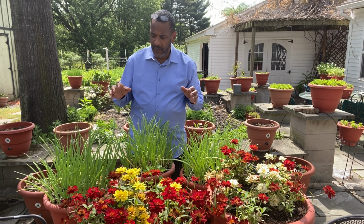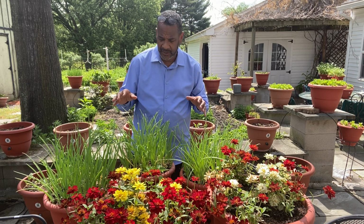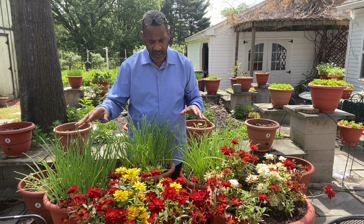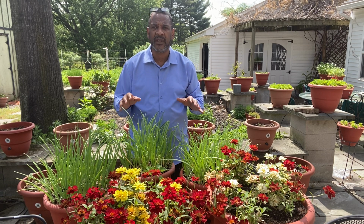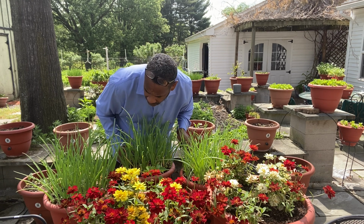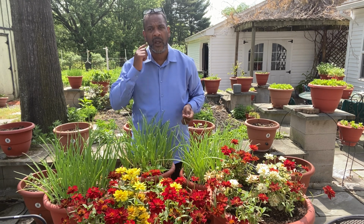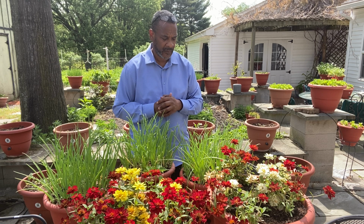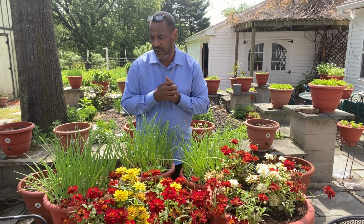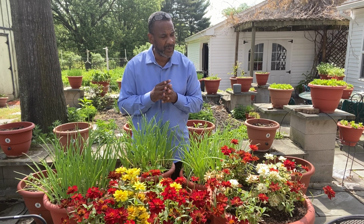So what we're doing now, I want to come back and cut my onions. I have red onions, yellow onions, and white onions. And we've already harvested, I think, maybe once or twice. So I'm going to come back and harvest again. I think we harvested maybe about a pound or 2 pounds of onions. You can look at our older onion videos.